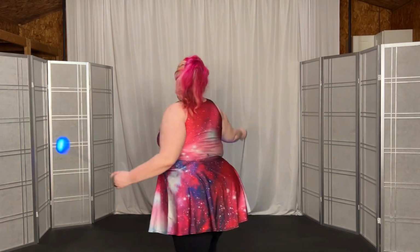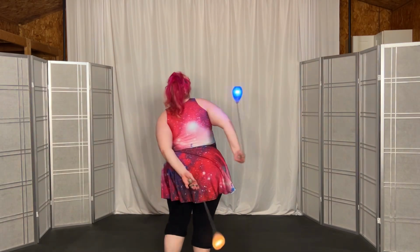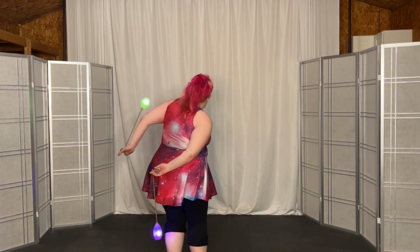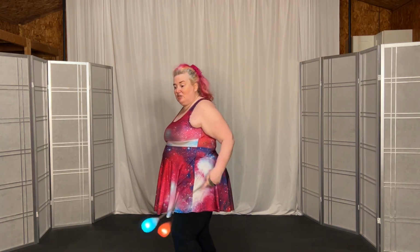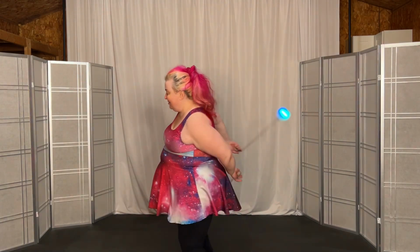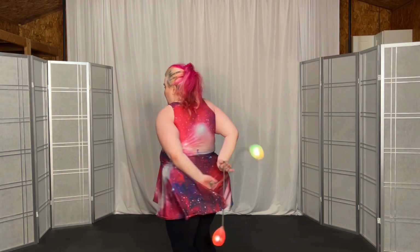Like if you watch me do it small and compact, you'll notice my hands are low and tight behind my butt. You'll never really see the poi pass in front of my, I mean my hand pass in front of my hip. Right, so I think part of the problem is if you are coming really far forward, it's tough to get that crossover.